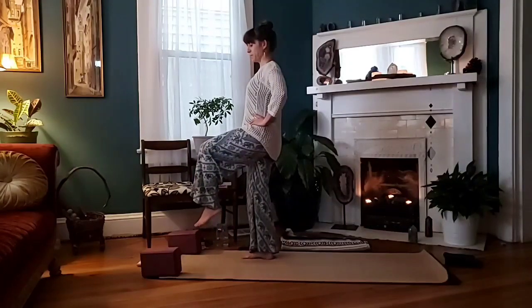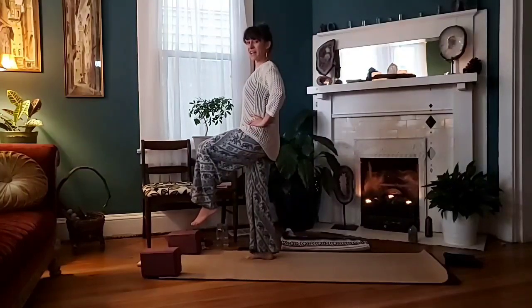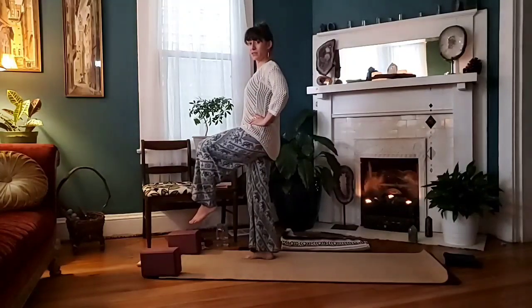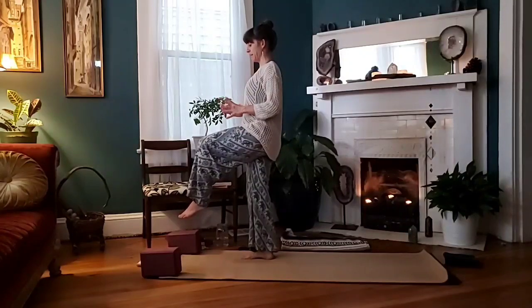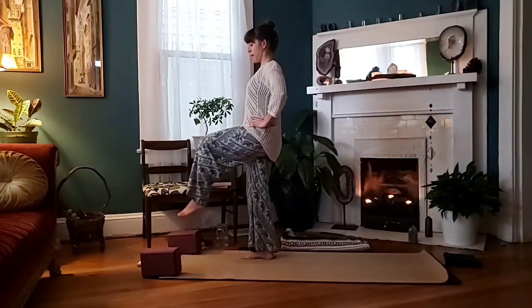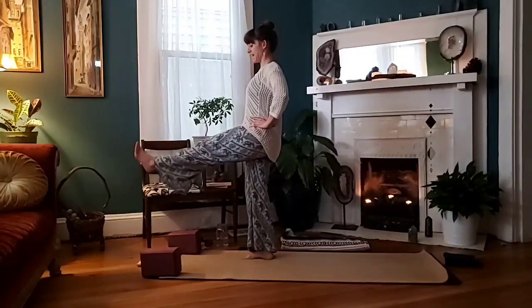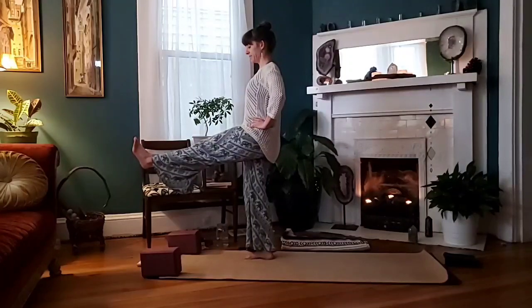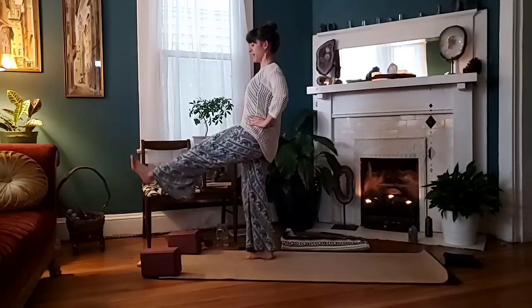So if you're feeling really strong and anchored through that right standing leg, maybe you lift that left knee a little more. Anchoring down through your right standing leg, squeezing your gluteal muscles on the right side in. Imagine everything hugging in towards the midline. Maybe this is more than enough. Maybe you'd like to extend that left leg out. Keeping the hips level. Feeling strong and powerful through both legs.